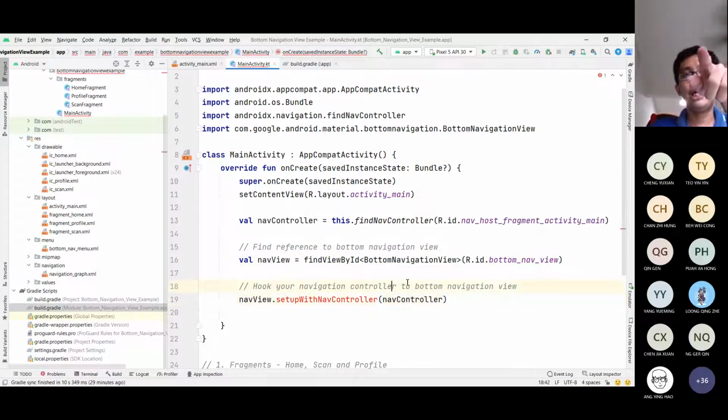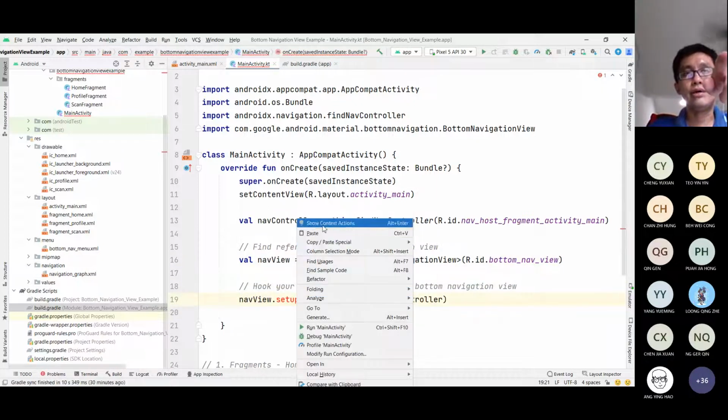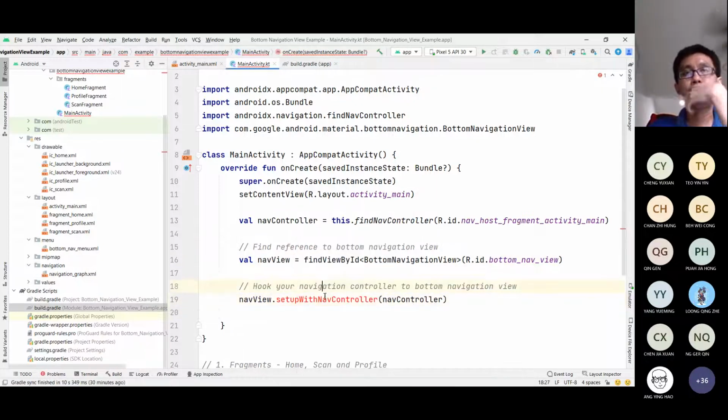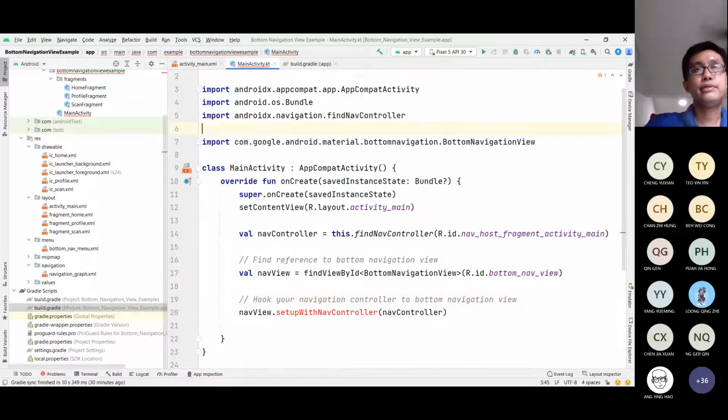Hook your navigation up. Okay, this nav view, how come it's not working? Let me see. We need to import this. I wonder why you cannot import. How come it's not imported?